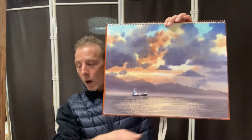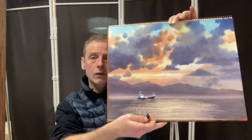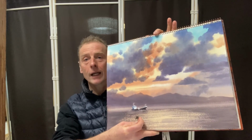But if you've got another kind of white paint, then please feel free to use that. Okay, paper. So I like to use a spiral bound pad, and here is one. So what I do is I add these little clips to the bottom corners here and here. And this paper is called Lamp Light, but I think you can only get it in Japan. But I think Saunders and Waterford, that would be fine too.